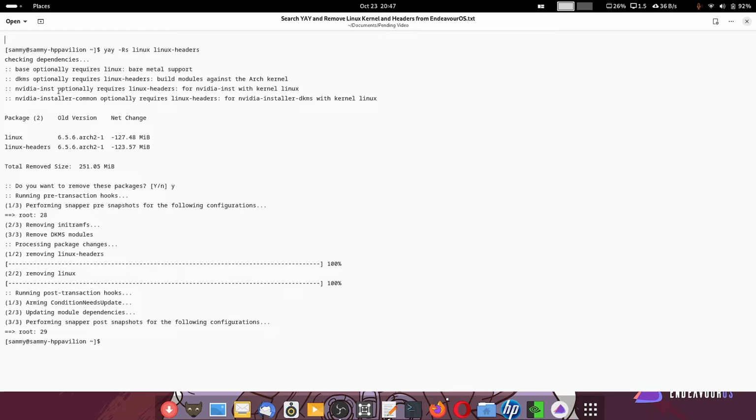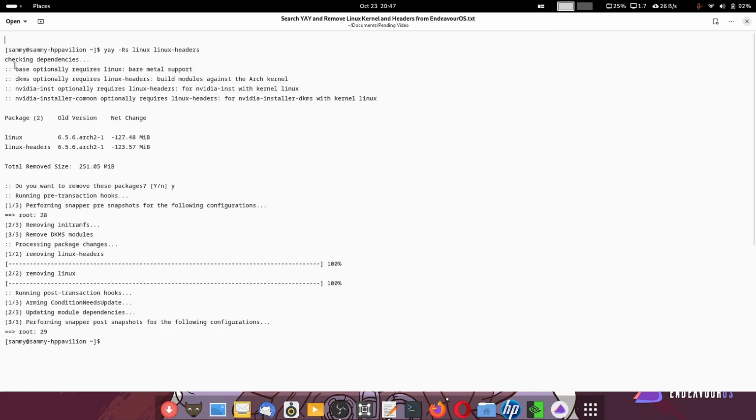So the dependency check is going on: the Arch base system, the DKMS, the NVIDIA installer common. These are all the dependencies on the kernel. The kernel is dependent on them and they are also dependent on the kernel.